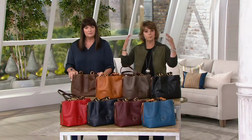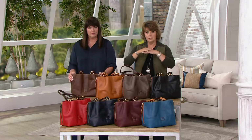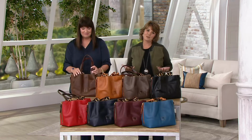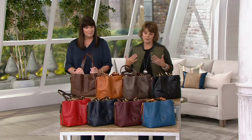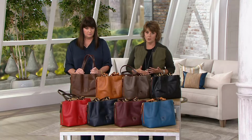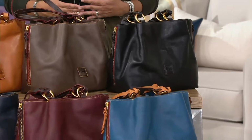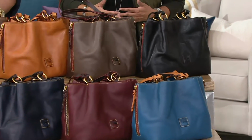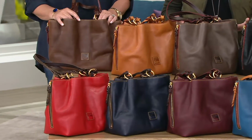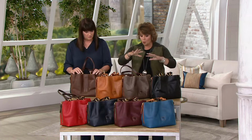This is really their most premium leather, their top of the line. This is the 5-star. If you're looking at a Mercedes, this is the S-Class. So this is the Florentine leather, this beautiful Italian leather from Florence, Italy, in a bag that is called the Large Zip Barlow Satchel. I know it's a more expensive bag, but I do want to point out it's customer top rated. People who have said, well, it is awfully gorgeous, let me try it and see, have received it and raved about it on QVC.com, so I hope that gives you a little confidence if you're thinking about splurging. Great color options here.